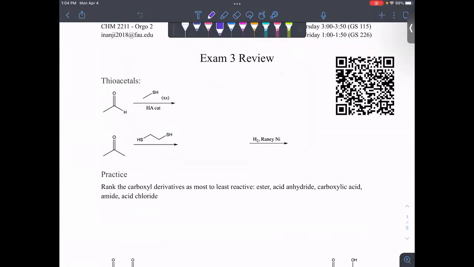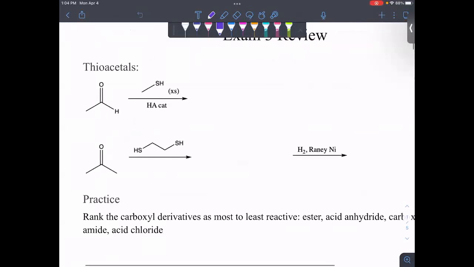All right. So first, I completely forgot about thioacetals and did not include them on the 16 handout. So let's do it now quickly. Thioacetals are the exact same as normal acetals, except instead of an alcohol, you have the sulfur thiol group. It does the exact same thing as the alcohol would do. It's just going to go in and attack the carbonyl and then add itself.